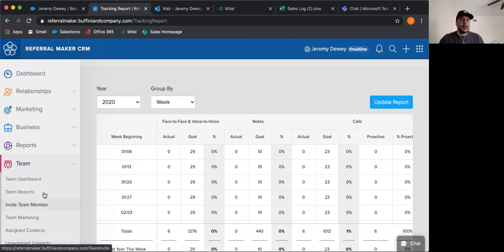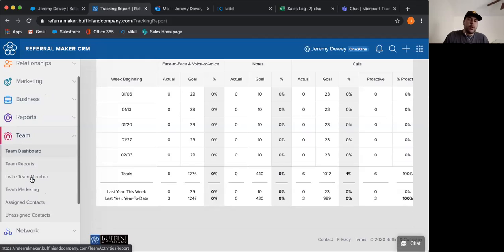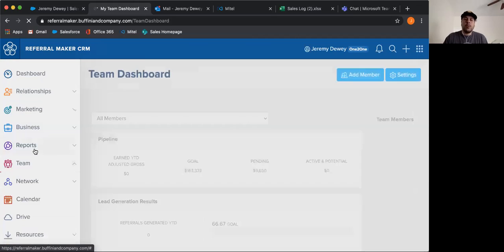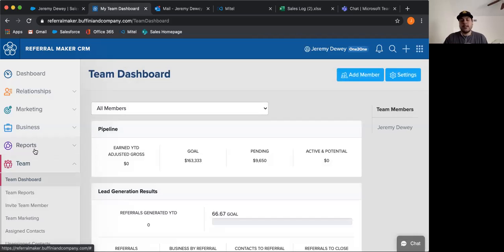And now, getting into teams. To answer that question, the teams section is going to be opened once a team license has been created. Let's use Eric as an example. He's a current member, and let's say we decided to have Eric as the team leader of everybody who's using the CRM. You would be purchasing what we call team licenses under Eric's account here at Buffini & Company. Say you have 25 agents that you want on your team, who you want all to have the CRM. You would purchase 25 licenses.